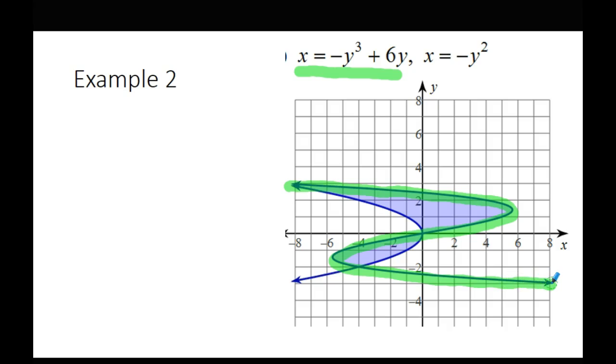Unless you actually want to use highlighters, you can just do this mentally in the future, but you have to be able to see them. So we have, thank you, Jacob, that is correct. We have 2 functions. We have one that's kind of like that Z shape there, and then we have that sideways parabola, right? You see them now? And we're finding the area between them, correct?